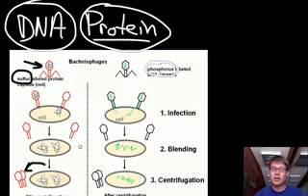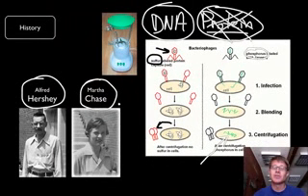And so what they were able to show is that the only one that was doing the transforming was this green dye. That means that it was the phosphorus, and that means that it wasn't proteins that were transferring the information, that it was DNA. And so the Hershey-Chase experiment was definitive proof that DNA was the hereditary material. And so this is in the 50s, and now the race is on to figure out not only mostly to figure out what's the structure of DNA.